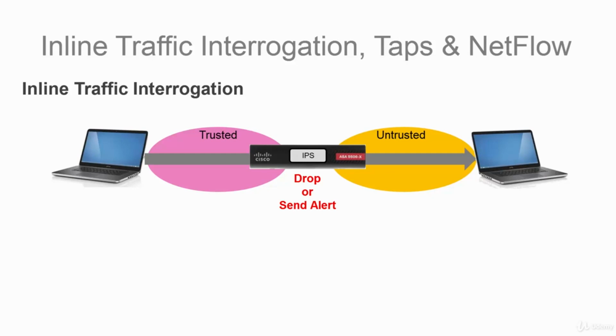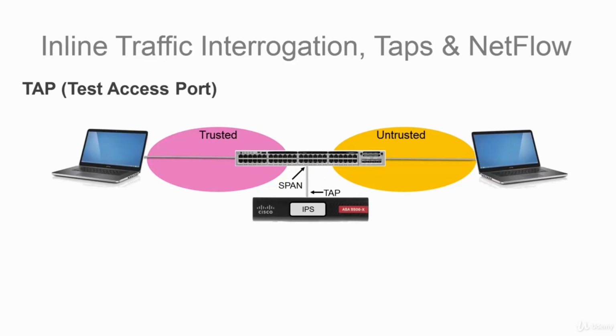A less aggressive way to gain network visibility is tap mode. In tap mode, only copies of traffic are redirected to security devices, so malicious traffic can be monitored, but not blocked. To redirect traffic to a tap port, port mirroring is used with SPAN. SPAN, switch port analyzer, can be configured on switches to instruct the switch to send copies of traffic from certain source VLANs or interfaces to a SPAN destination port connected to a tap.